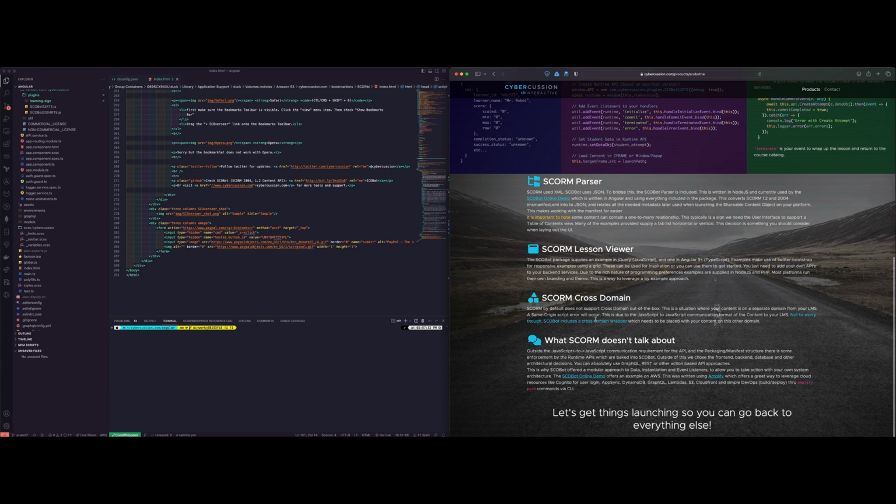The cross-domain, this is that situation where your content's not going to be residing with your platform domain, and it's separate. Now, SCORM's going to end up generally causing a problem here because it's looking for same origin, and I know that's geek speak for some weird error that you don't understand, but the browsers themselves don't like to allow scripts to communicate outside their own domain, so you're going to end up with a cross-scripting security bit that comes in and stops that from happening.